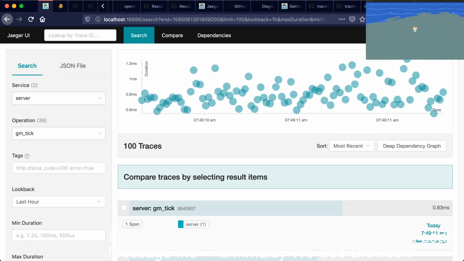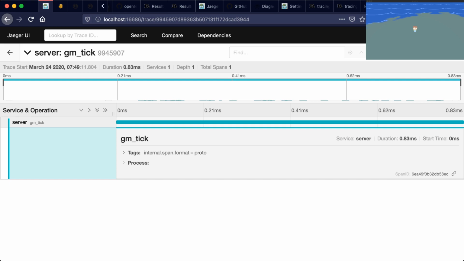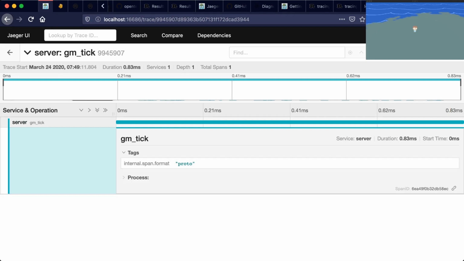It is there. That's neat. You can highlight just portions of that. Wow. Just wow. All right, so we have GM tick.